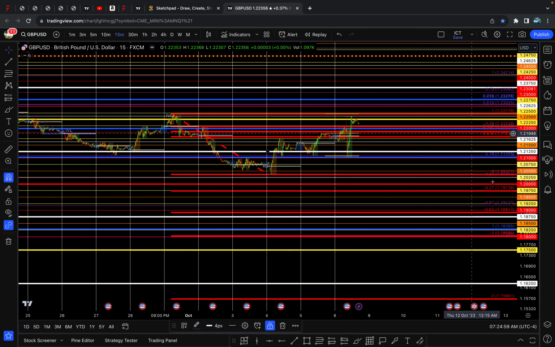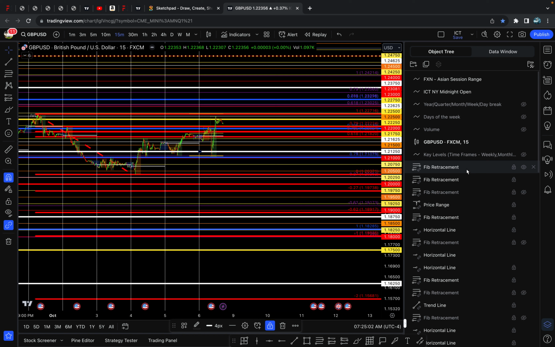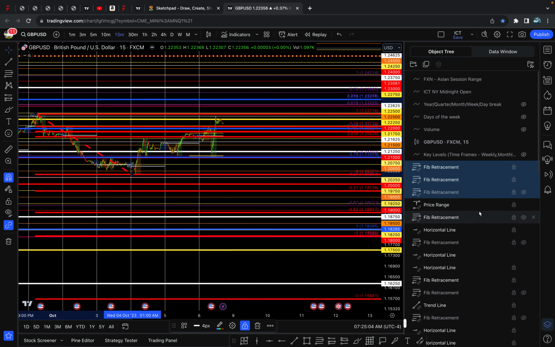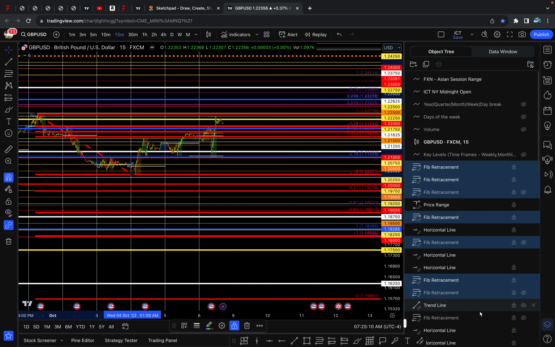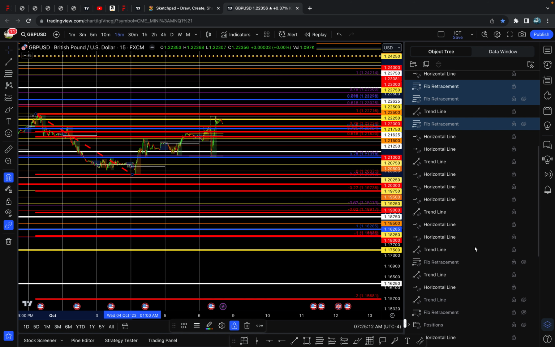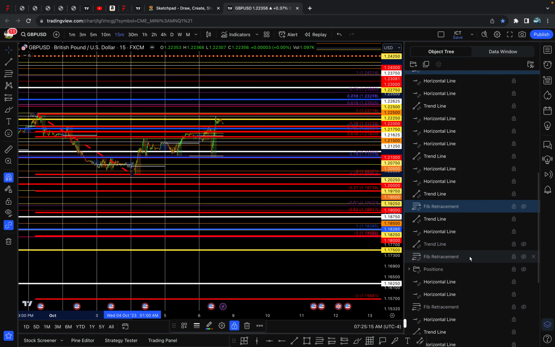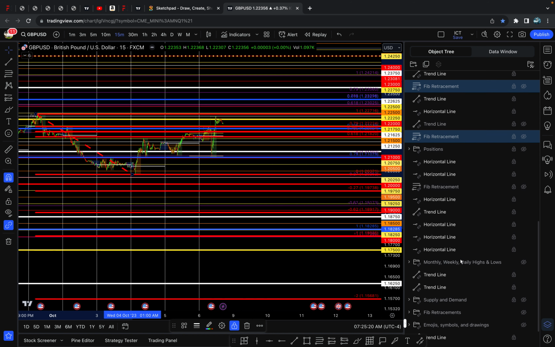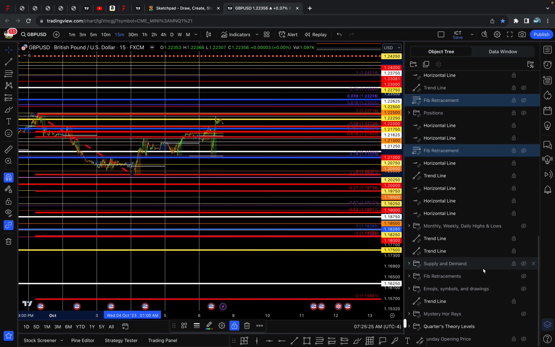If you wanted to see me organize this real quick, I basically just put everything into categories. It's pretty simple. On a Mac, it's Command click, and if you have ones in a row, you can hold down Shift or Command to click on the first one, and then Shift to click on the rest of them. But just drag it to... I should have fib retracements.